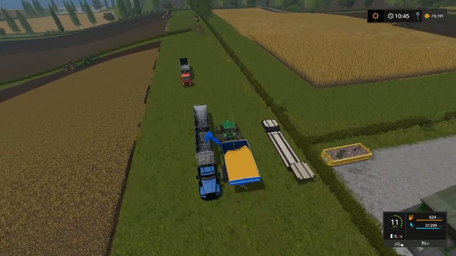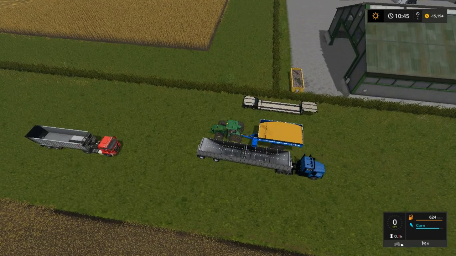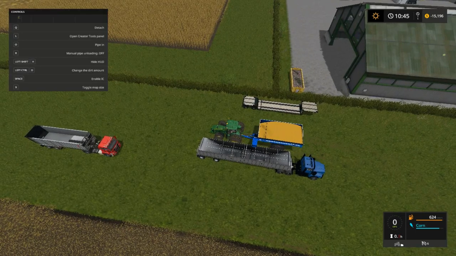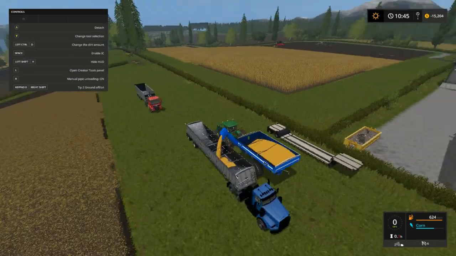Remember last episode, we bought the trailer. And I didn't have enough money to buy the truck, so I made a way to get it. Yeah, cut some trees and sold them, and some wood chips. But so far, so good.